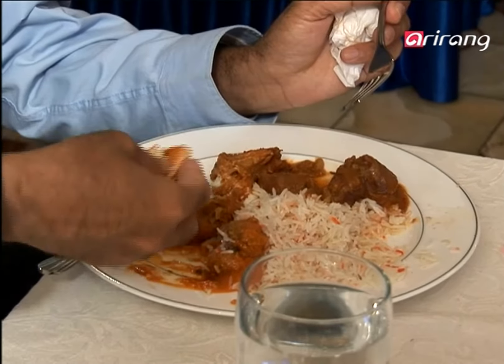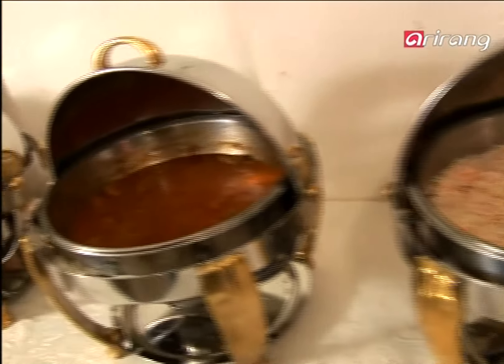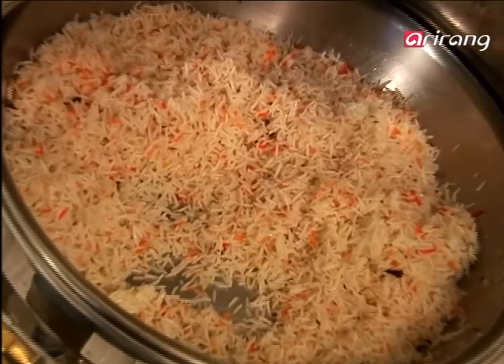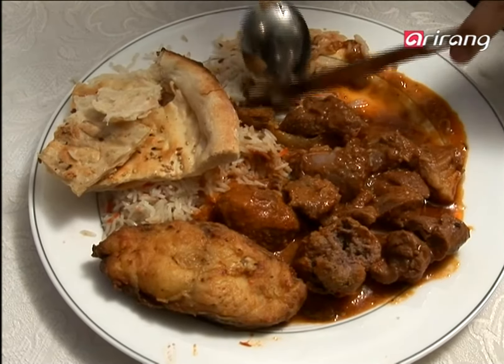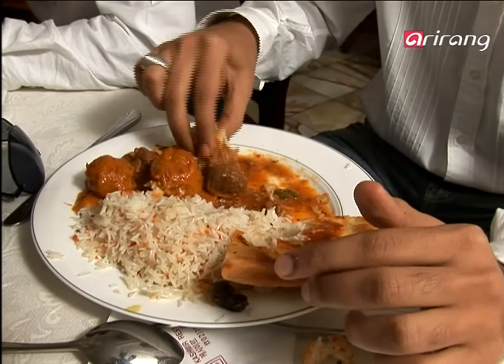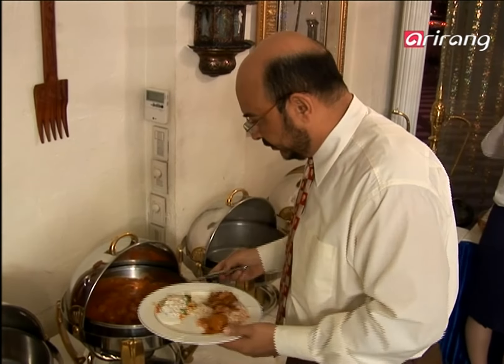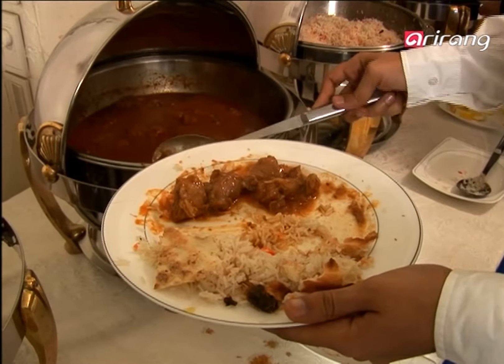At a busy restaurant, a popular Saudi Arabian food called kapsa is enjoyed by many. It's made with meat and rice. The meat is a steamed mix of spices, lamb, and chicken, specially prepared with a halal method. The long, thin rice is stir-fried with vertically chopped carrots. Some people eat the rice and meat together with a spoon, but if you want to eat it the right way, you use your hands and dip it in the sauce. Kapsa — rice with meat — is the main meal eaten at lunch, often served at buffets and representative of Saudi Arabian cuisine.